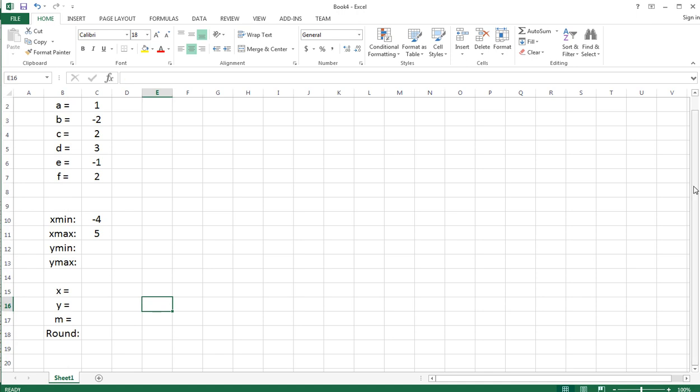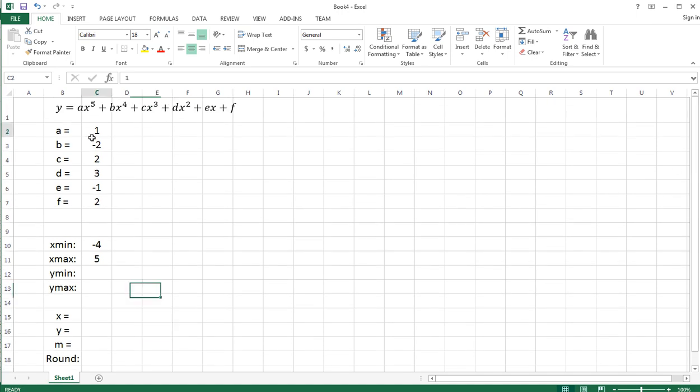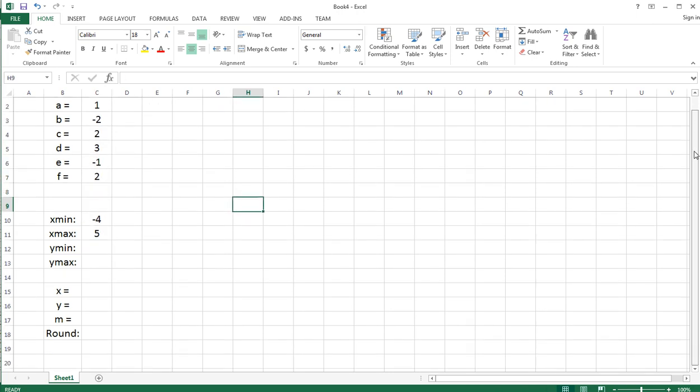Okay, so at that point, I'm ready to start building a big chart, and we're going to do a 1,000-element chart. I've done this in the past with 10,000-element charts. We're going to do this with a 1,000-element chart so we can get some good accuracy. And I'm going to build that where the user can't see it. I mean, the user will be able to see it if they want to go look for it, but the user doesn't need to see that.